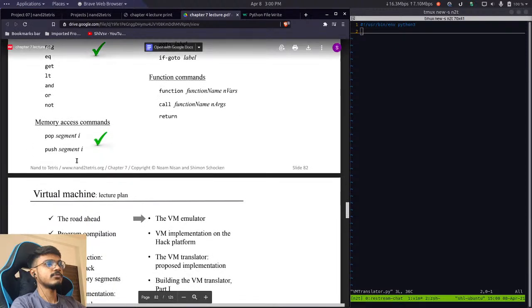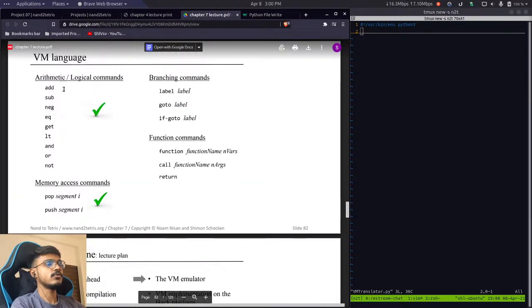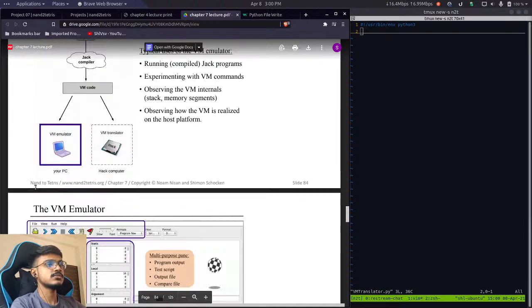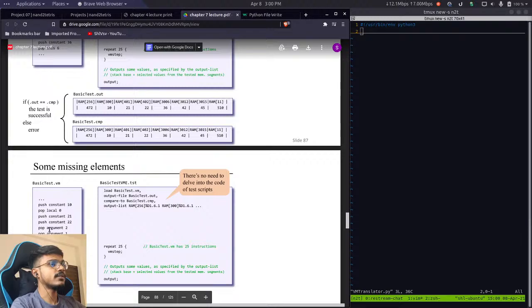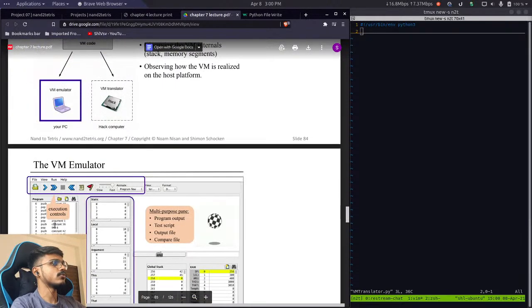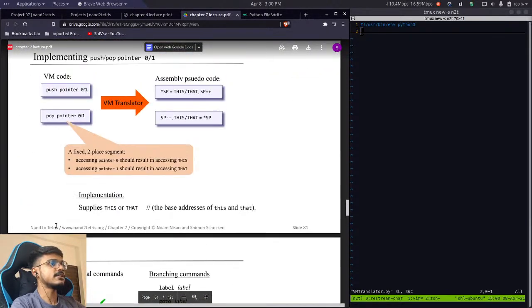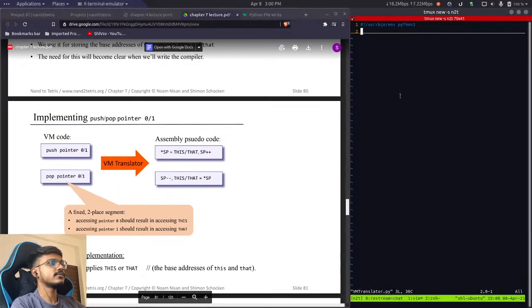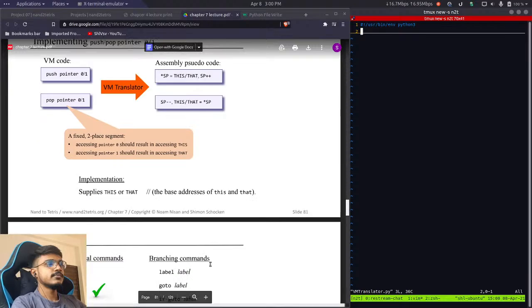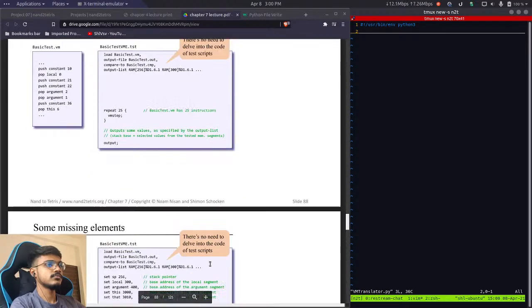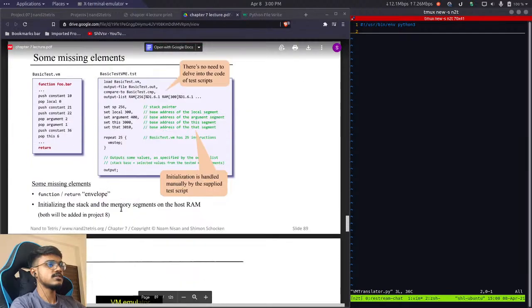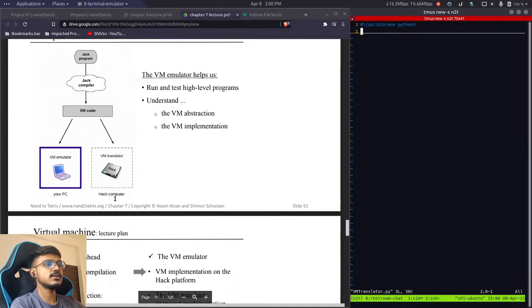So now that we have seen all two types of arithmetic, logical and memory segment commands, I think we don't need to review anything anymore. So let's get into the code and start coding the translator. So what we'll be needing: the author suggested a particular architecture, so let's see what he suggested.